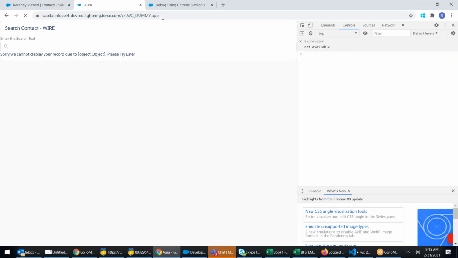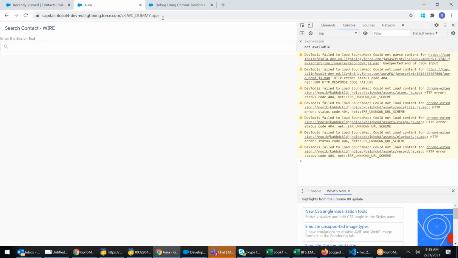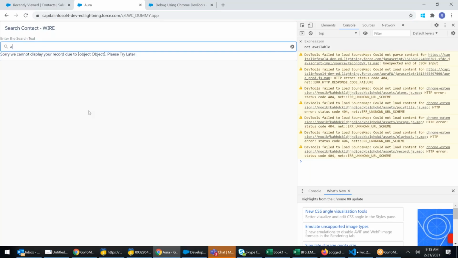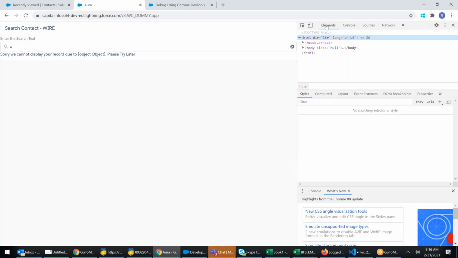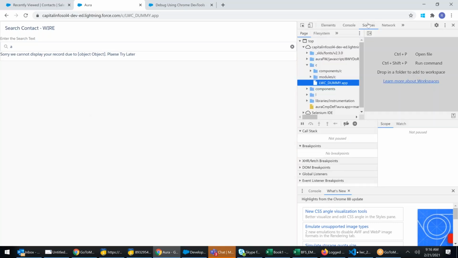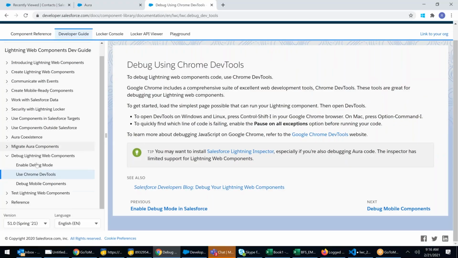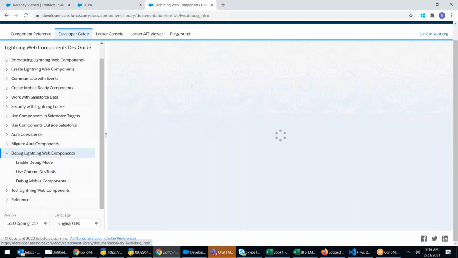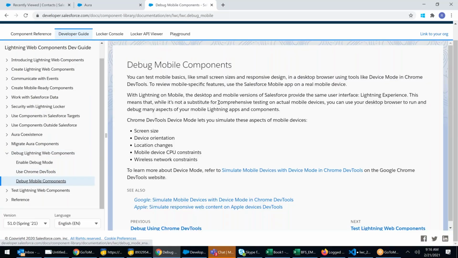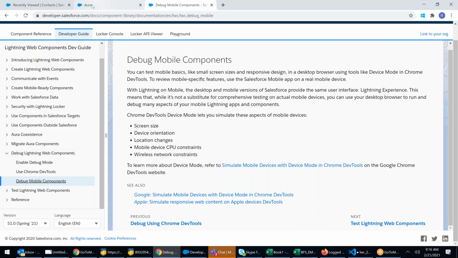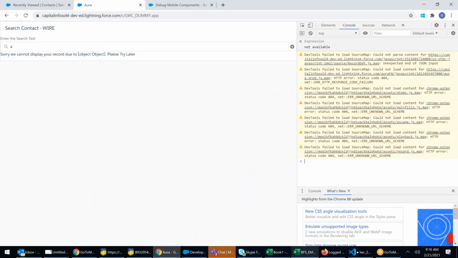Load. Let me see what's happening here. Because we didn't give anything in the console, we have to give it in the console. That's the only way to debug. In Lightning, we don't have any debug tools available. So that's the reason I'm coming here and showing you the documentation. Nothing you can read by yourself. There is nothing that you can debug. We have to be continuously dependent on this only.